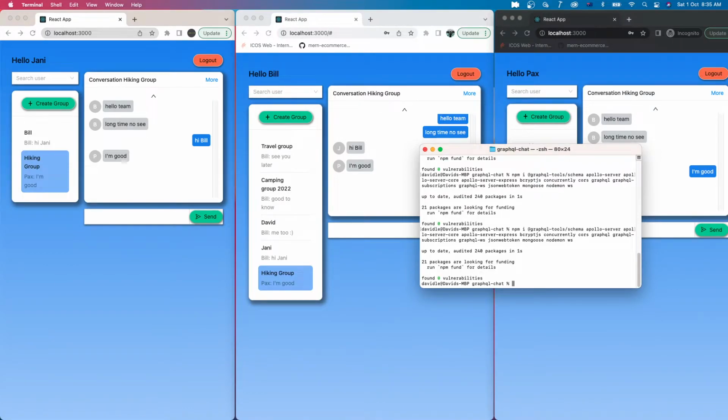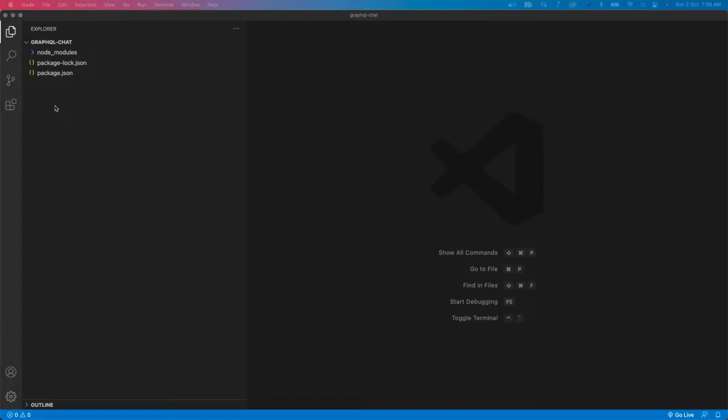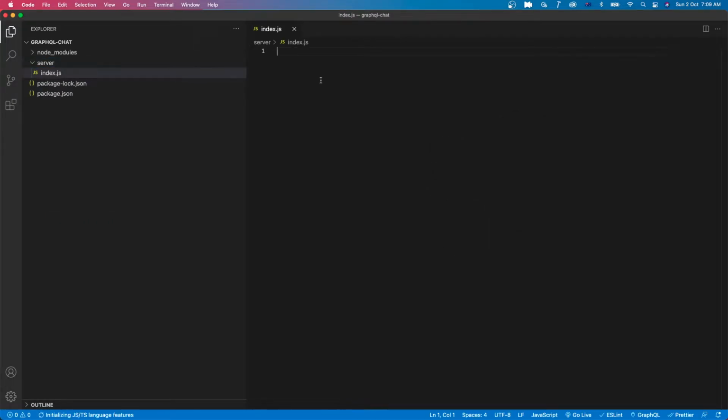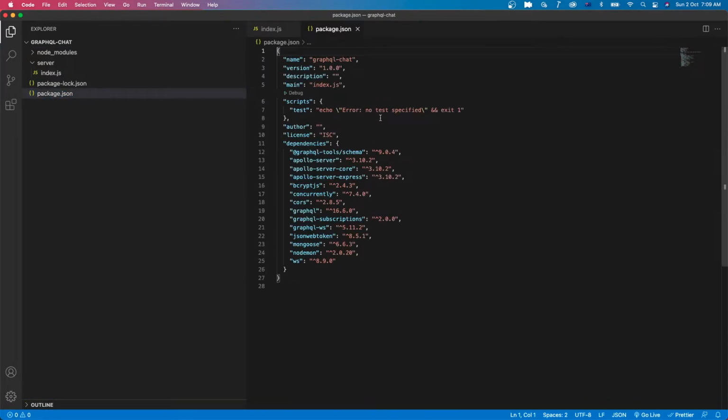And after installing successfully, let's open the code editor. And now we're gonna create a new folder, server. And inside this folder, we create a new file, index.js. And let's open the package.json.